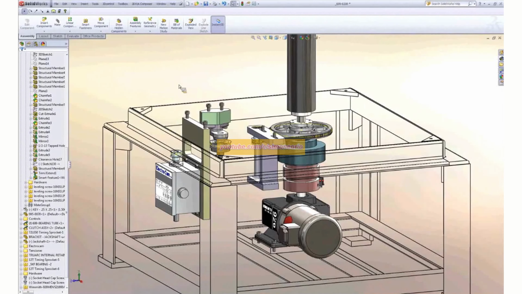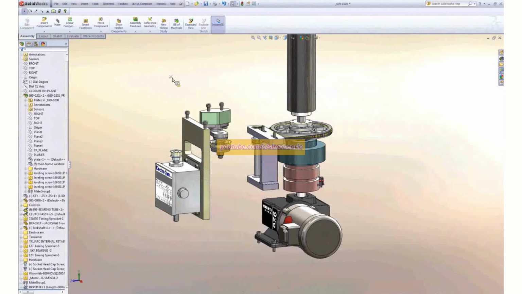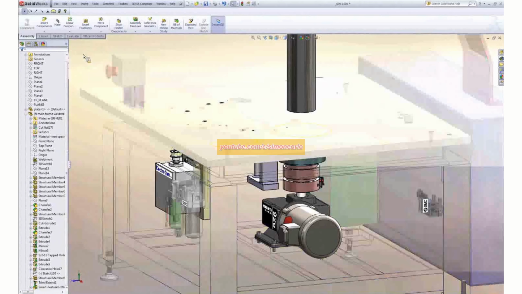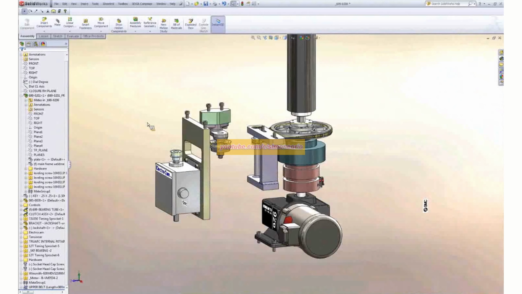Now what we can also do, just to show you how easy it is to work with display states, if I were to right-click on any of these components and just hit hide, what it's going to do is for that display state, just always hide that. So if I jump back and forth, if I go to all components, notice everything comes back. And if I switch back to the belt drive design, you're going to notice that even though it was transparent before, now that base is completely hidden. So it just gives us the ability to hide and show different things, get down in the guts of the assembly so we can focus on what we're supposed to be working on and not be distracted by all the other junk that's going on around us.